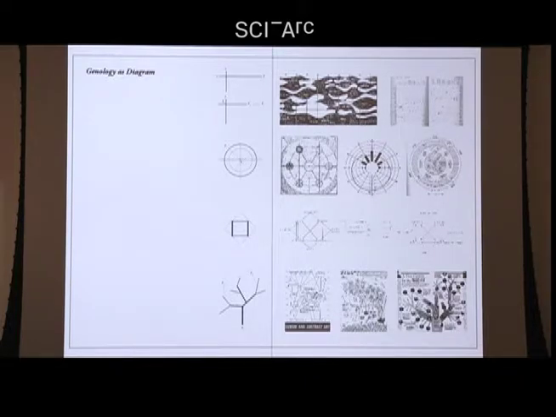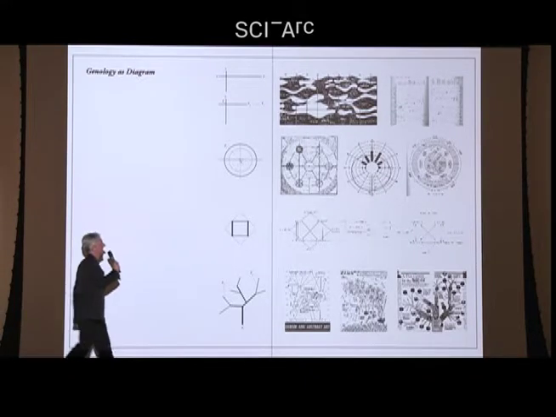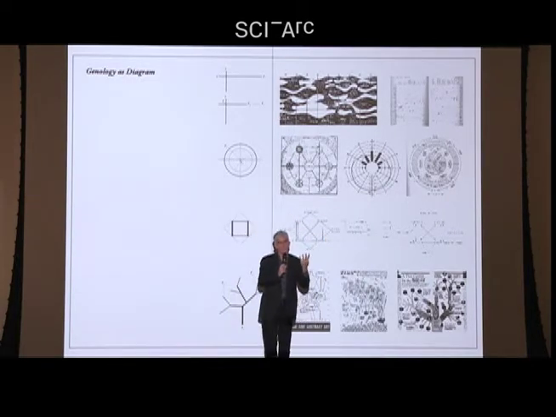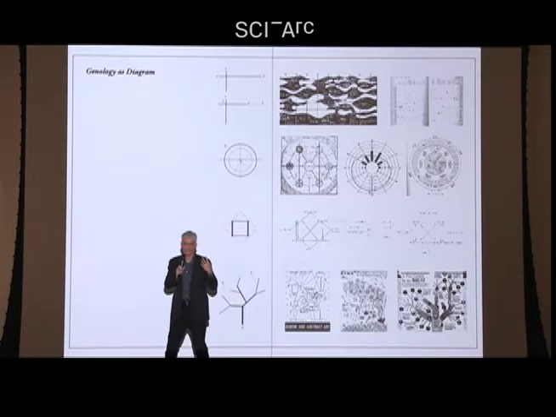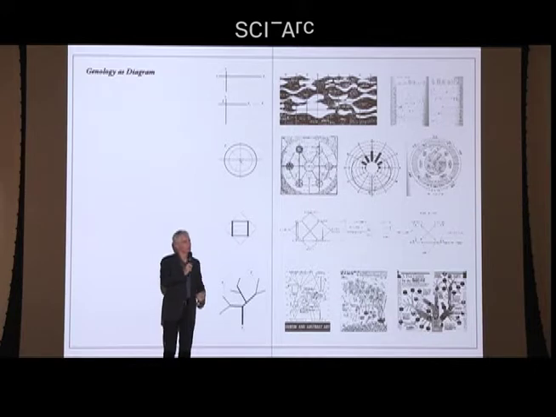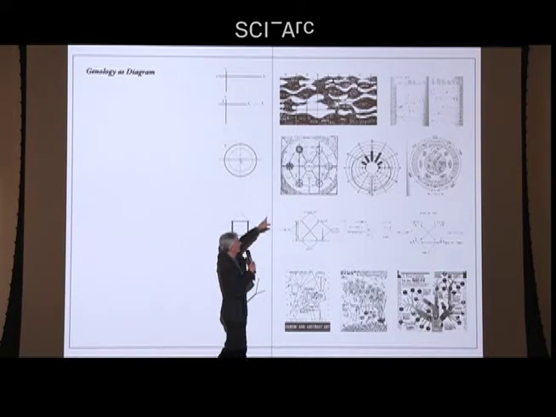A similar one, and actually a lot of trees are in some ways like this. When I do a tree, I don't usually do a trunk and then branches coming up. I do a trunk kind of in the center. I do it in plan. And that kind of radial diagramming, does this work? Am I still with you? This kind of radial diagramming is, in a certain sense, a kind of genealogical tree in plan rather than an elevation. But there are many, many interesting variables you can do.